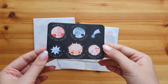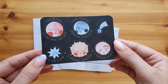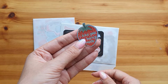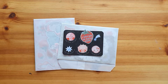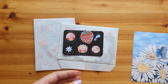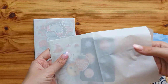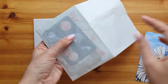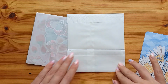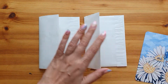So I'm using these glassine bags, which is specially produced paper bag, which is also water resistant. And as a business card, I made this sticker sheet business card as a thank you card, and an extra glitter sticker, because again, I'm not sending anything people have no use for, and I hope they will reuse it and have extra stickers. As well as this postcard, which I printed, unfortunately way too many and no one is buying. So I am using them as an extra gift here and there, also to reinforce the envelope to protect the sticker sheets from bending.